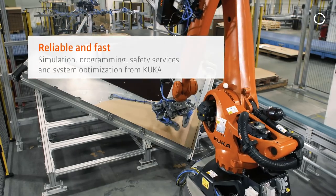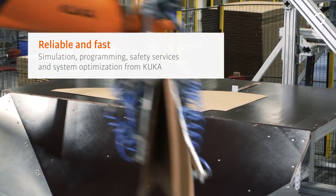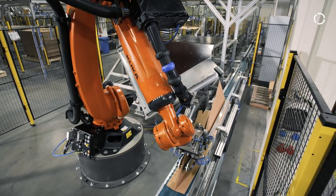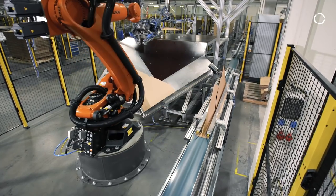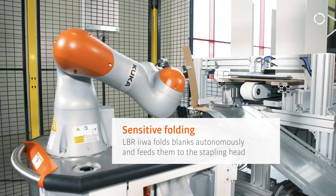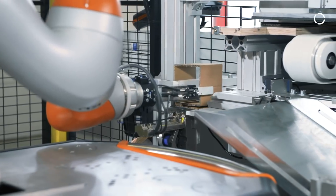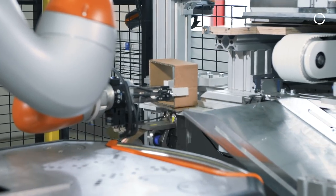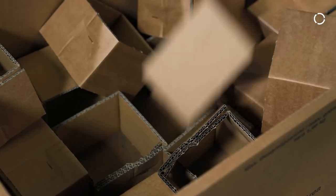We have been programming KUKA robots for Tricor since 2004. Among other things, we also supported the offline simulation and the selection of the right robot, taking into consideration accessibility and movement times. We have also supported Tricor in image processing so that the components are correctly recognized in production. And we have also continued to optimize manufacturing equipment. This saves Tricor time — for example, they have less waiting time in the process.